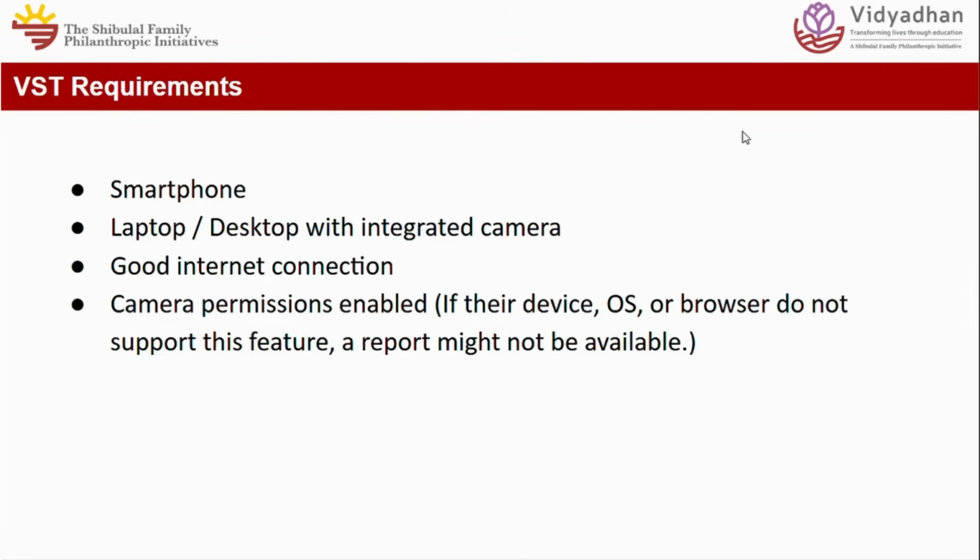Next, you must have a good internet connection for taking the test. Camera permissions must be enabled on your smartphone or laptop. If the camera permissions are not enabled, you will not be able to continue with the test. Therefore, in Google Chrome or whichever browser you are using, kindly go to the settings and enable the camera option so that you can take the Vidyadhan Scholastic Test successfully.